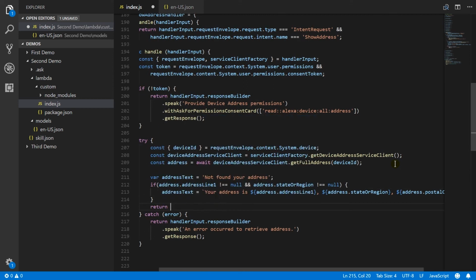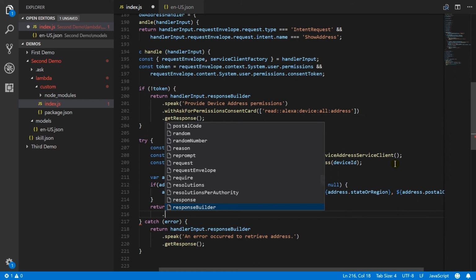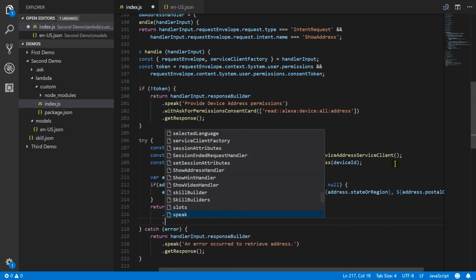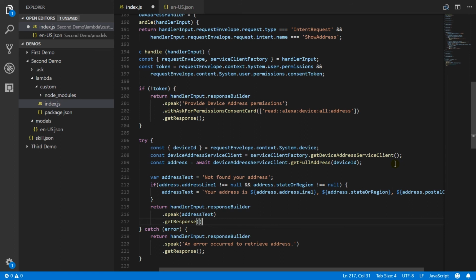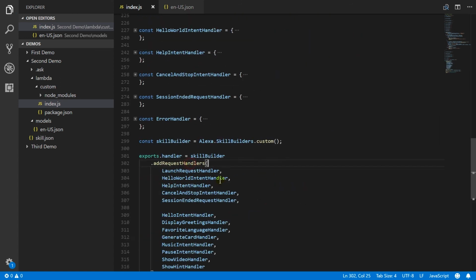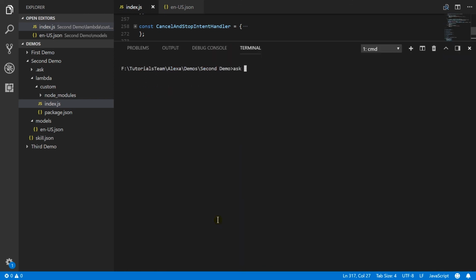Here I am returning it, but you can also store it in a database or call a third-party API. Add this handler in the request handler. Save the file and deploy the Lambda function.